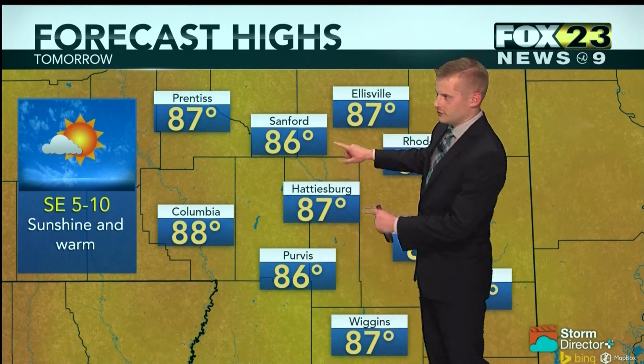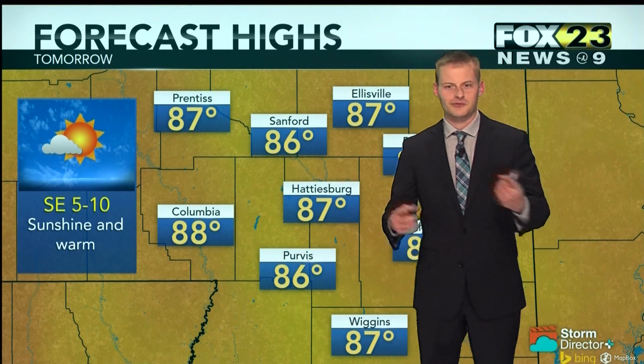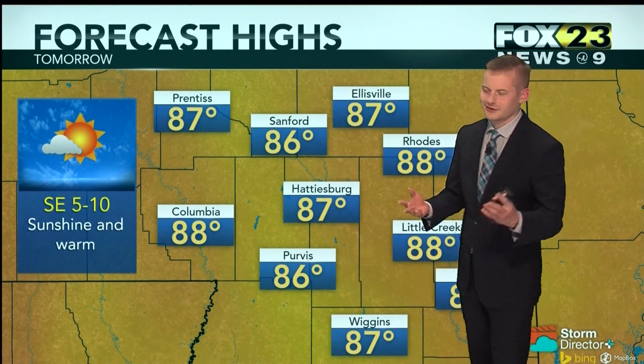So for your Thursday, yeah, still another very warm day. Again, that cold front that rolled on through was still a weak front. It was weaker than we initially thought. High pressure sitting over us, still keeping us below what we otherwise would be. And we're all kind of waiting for that next cold front to roll on through. Now, still says very warm. It's all relative at this time. So very warm last week would have been in the mid 90s. This week, very warm is going to be in the mid to upper 80s. So we can take that.